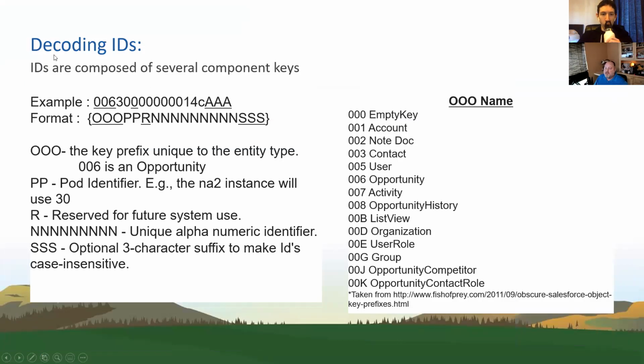So on decoding IDs, this can really help. You'd be surprised when it will help you. It's just good to know, to be able to come back and look for a reference if you are ever dealing with an unknown object or an unknown link, or you get an email with an ID key in it that you don't know. You can reverse engineer where every ID came from, and figure out which sandbox it came from. So anyway, I took this decode from Fisher Prey's article, so giving them credit there.